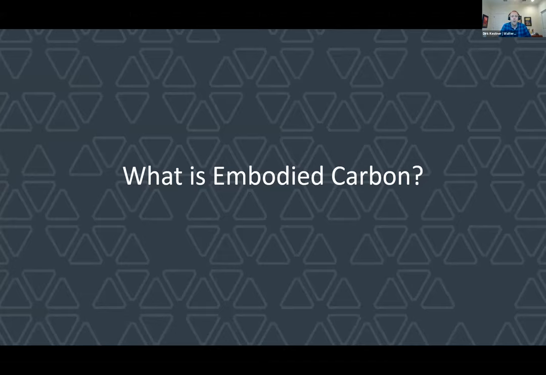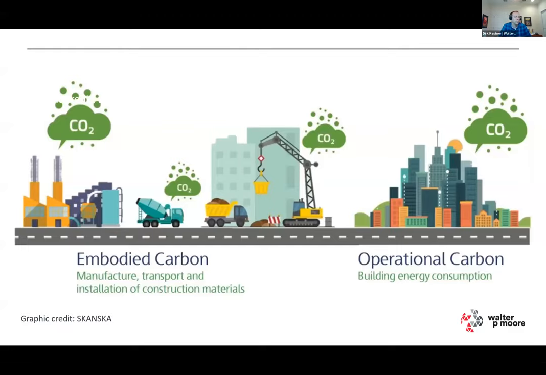First we really need to start off with what is Embodied Carbon, so we have a level set and we're all on the same page. This graphic was created for the EC3 tool and shows it pretty succinctly. Over on the right is Operational Carbon — what most people have historically thought about as far as carbon emissions of buildings, the carbon emissions from the energy consumed to keep the lights on and to keep them warm or cold. But in the past decade, and more recently in the past couple of years, the focus on Embodied Carbon and the urgency of addressing it — because it happens up front when we're building — has finally gained the attention it has long deserved.